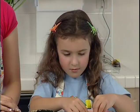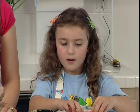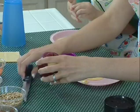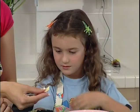Okay. And a raisin for the nose, if you would pass this over, please. Thank you. This is a good one. And a red apple slice for the mouth. Now, when cutting your red apple, it's important to have a grown-up do that for you. So what you'll have them do is just cut a thin slice. Just like that, and you can use that as the mouth. Thank you. Oh, that looks great.